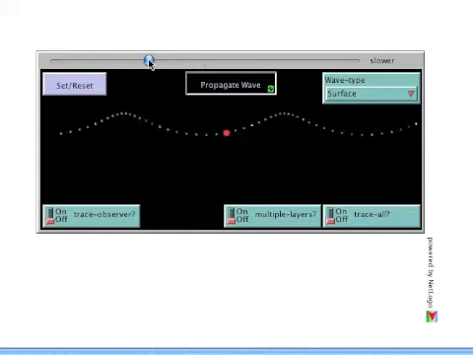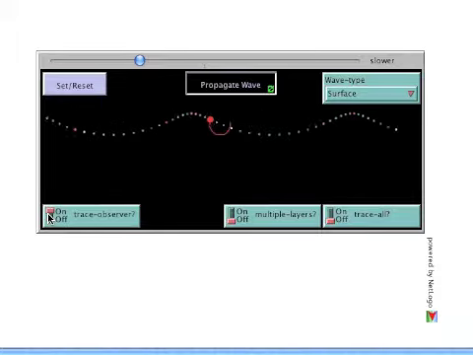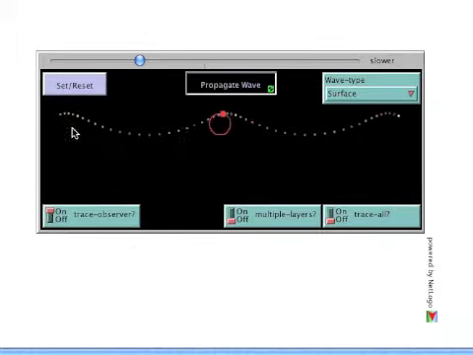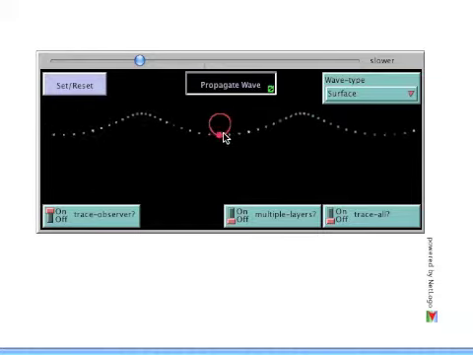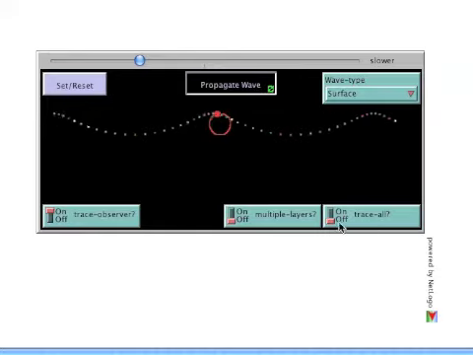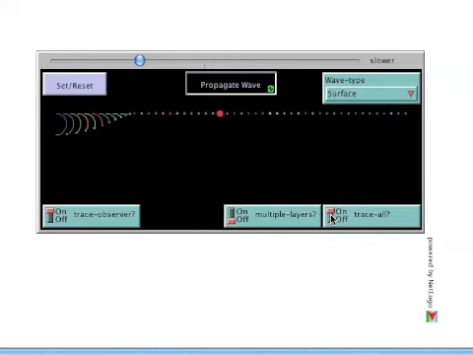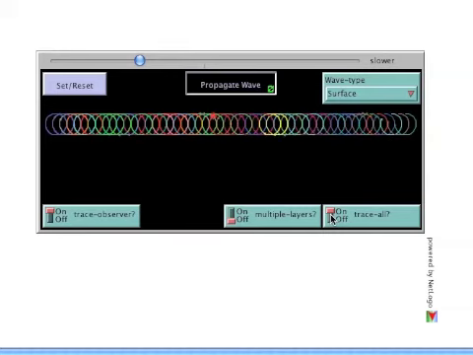Now if we watch this wave, and we can slow it down even a little bit, go ahead and turn the tracing on, you can see that again energy is moving from left to right, but in this case particle motion is circular. You can do trace all. It makes it difficult to see what's going on once all the traces are done, but it does illustrate very well how a bunch of particles undergoing circular motion can allow the propagation of energy.